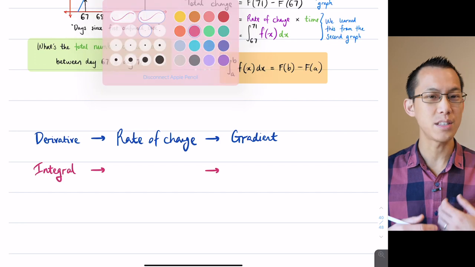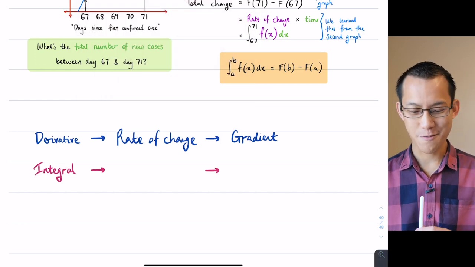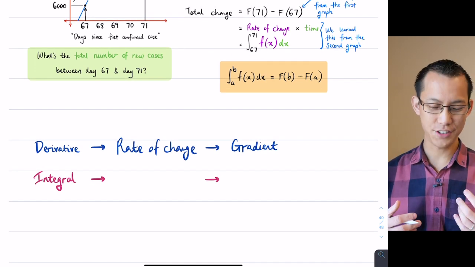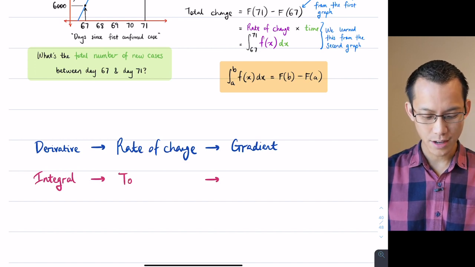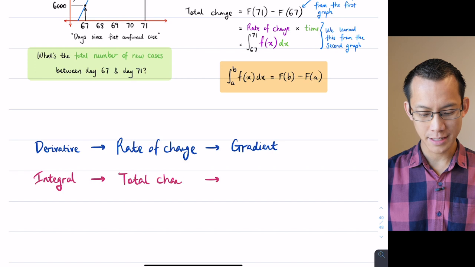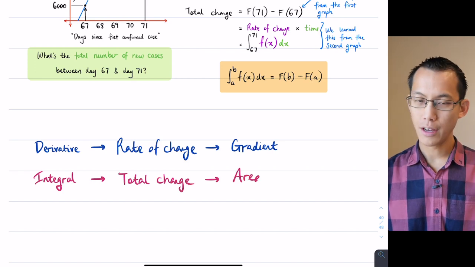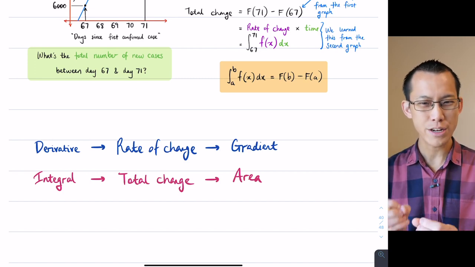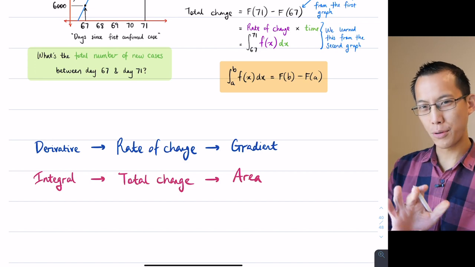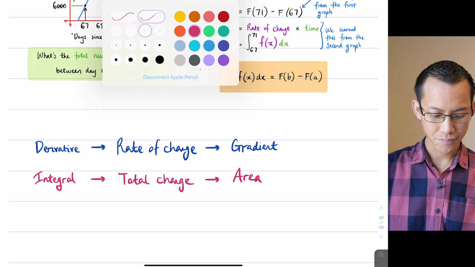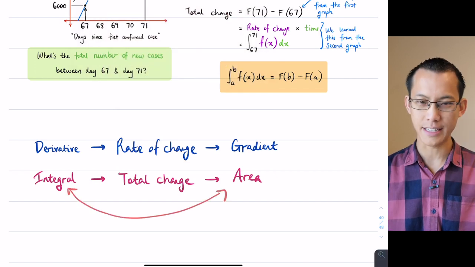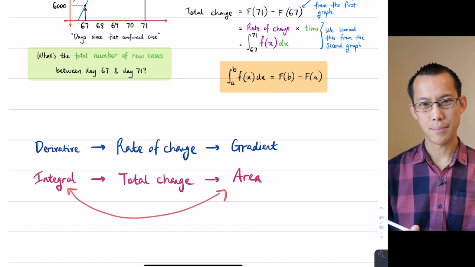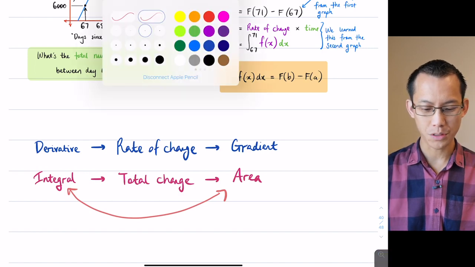Now, an integral, by contrast, is not about a rate of change. I wonder if anyone remembers, I'm sort of giving away the fact because I have my old notes from the last lesson there. A rate of change is the derivative, but the total change is the integral. Now, what does that look like visually? This was us trying to connect it to area. Now, this idea that integration and area are connected is the real key. But what I'm now going to try and push on this lesson is the fact that these two things, integral and area, whilst being connected, are not exactly the same. There's some subtle distinctions to be made between them.